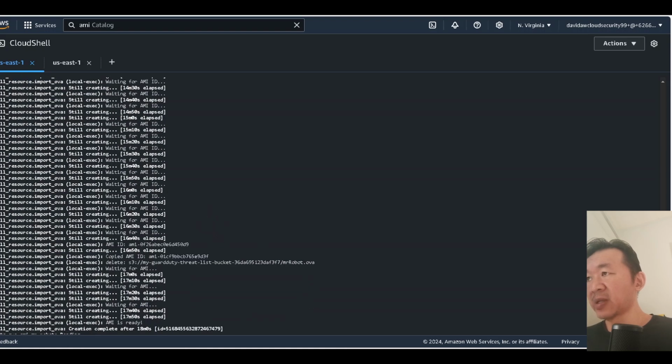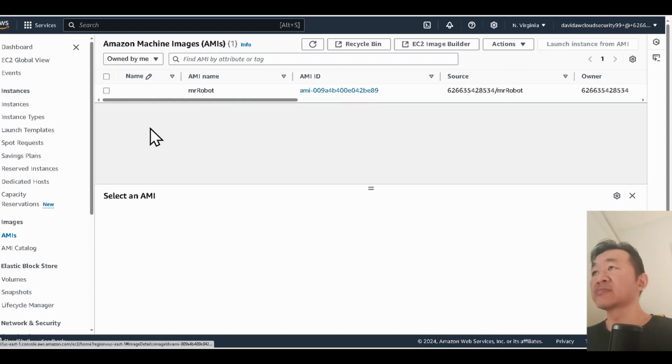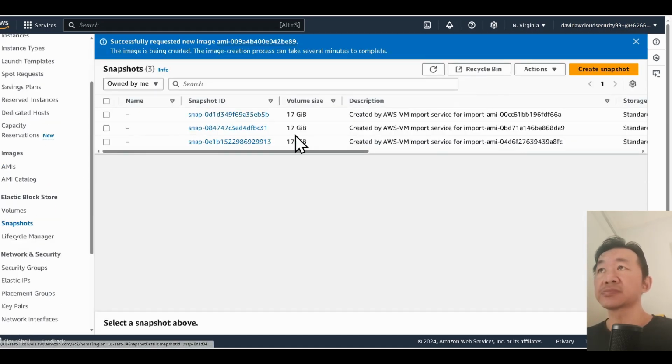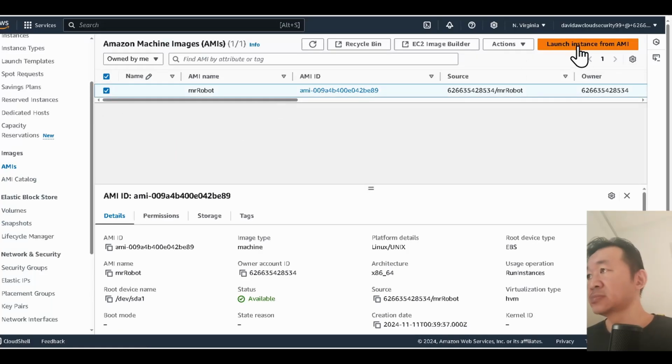Roughly 30 minutes has passed, and then an AMI is created. If everything goes right, you will have an AMI image here. And when you create an AMI image, it also creates a snapshot. So at the end of this video, just make sure you delete them.